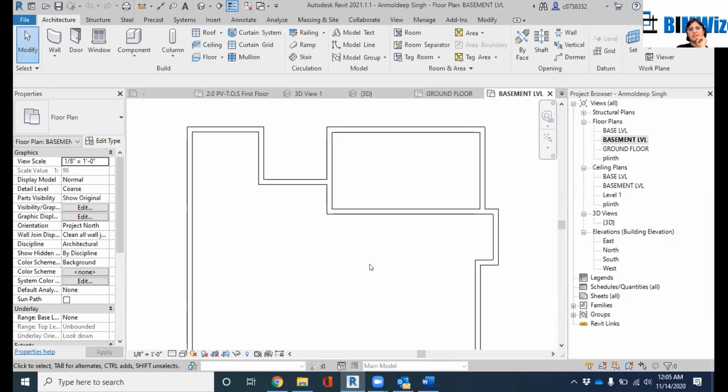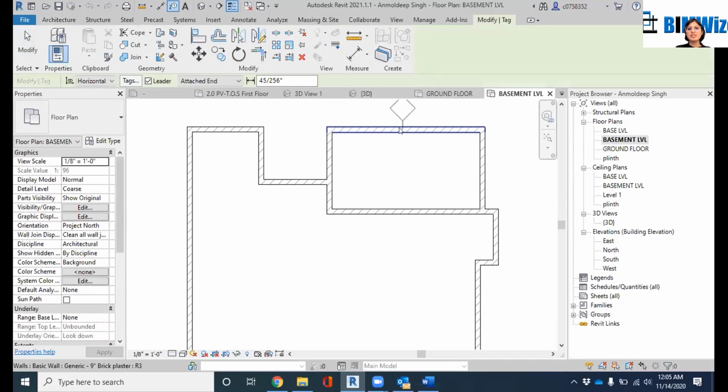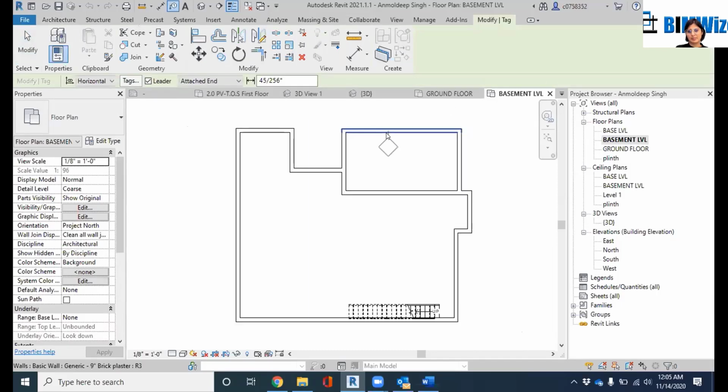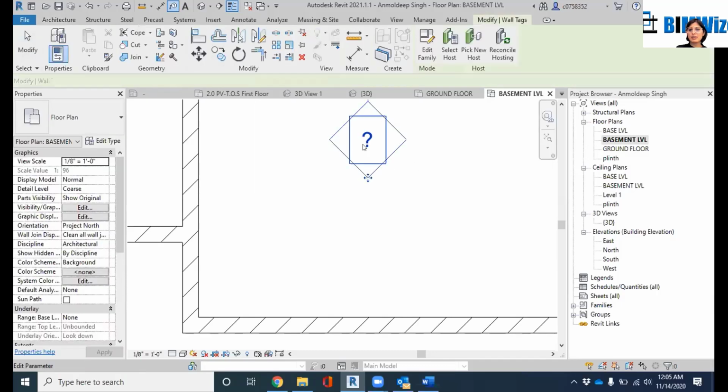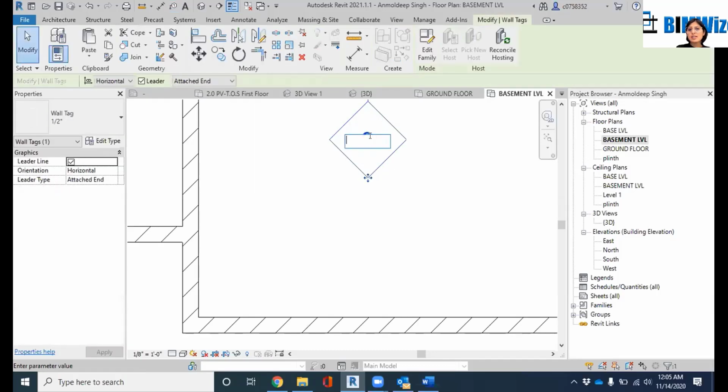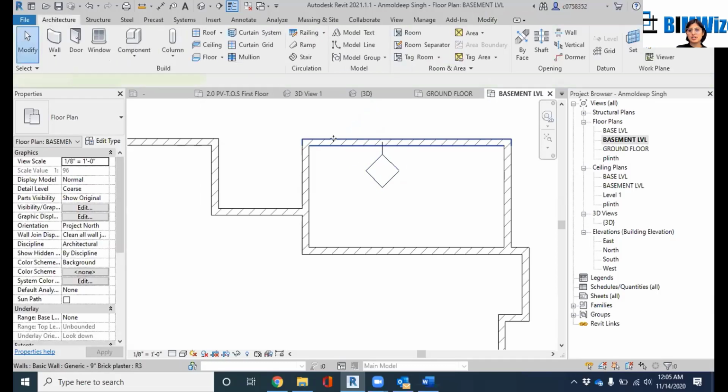Okay, let's see this. Now, if I go and do a tag, by the way, the short form for tag is TG. So you see this, there's a question mark in there. Why is there a question mark? Because you did not add any information in there.